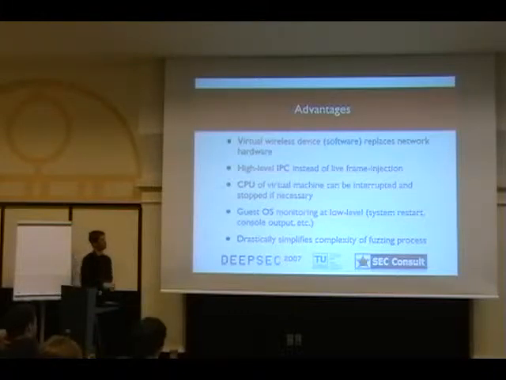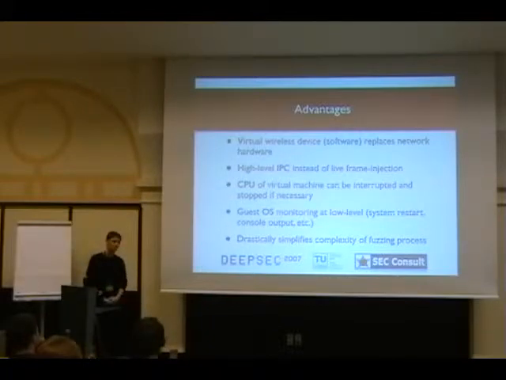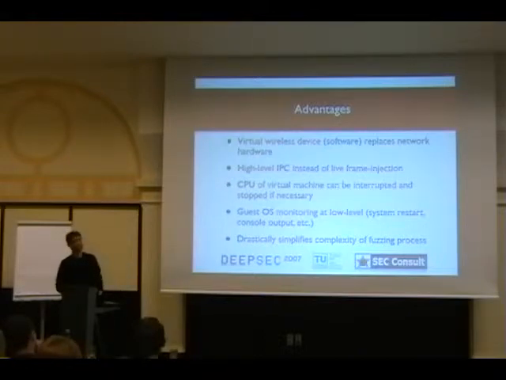And the fourth thing we have is guest OS monitoring. Whatever we do with casual fuzzing of wireless device drivers, we can do the same thing in a virtual machine. We can have somebody sit in front of the virtual machine and just wait for it to crash. However, we have other things we can do on a real low level. We can, for example, trigger certain events in the virtual machine. We can trigger restarts. We can tell our fuzzer, whoops, system just restarted.